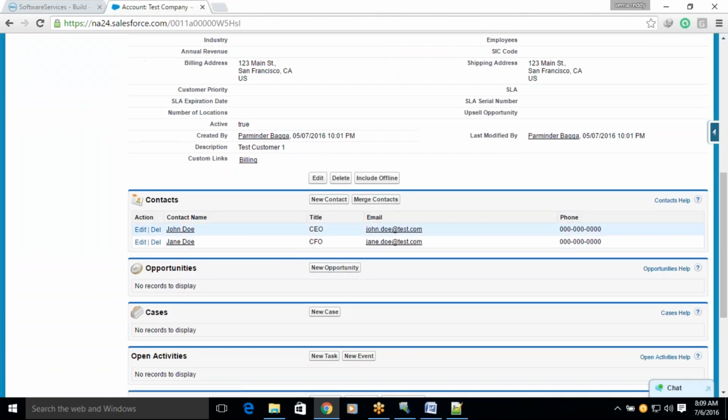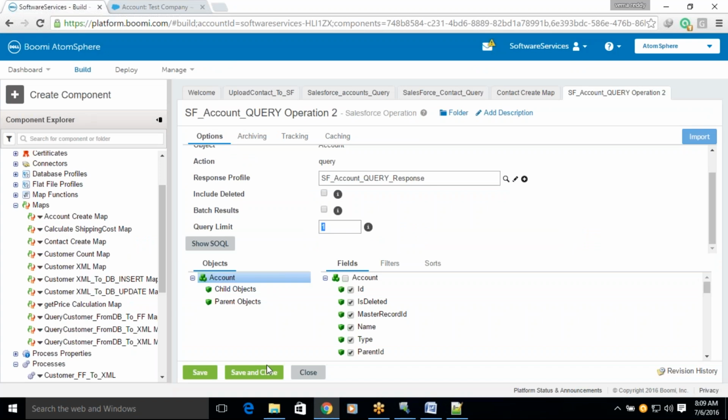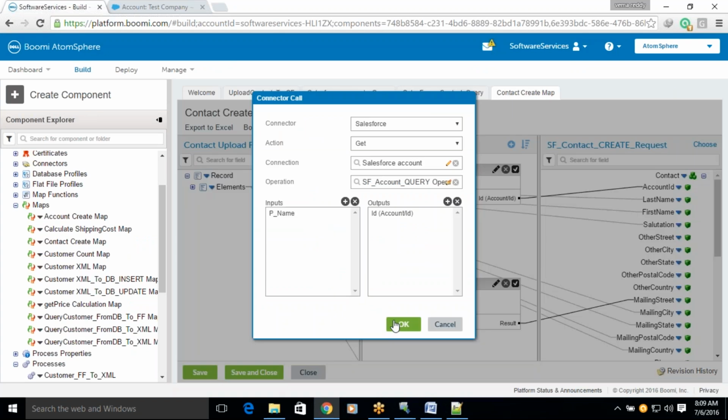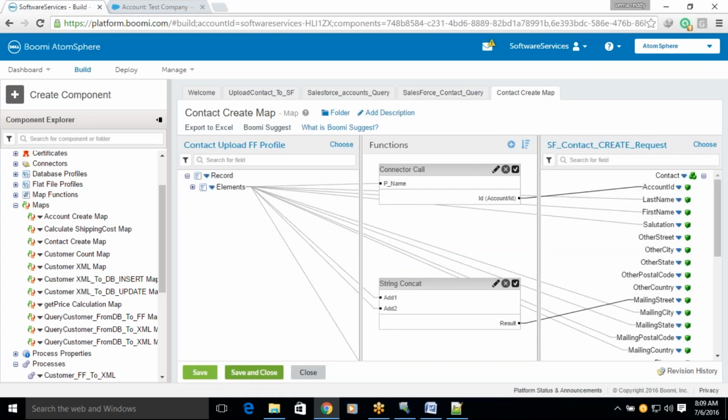Ideally, one account ID should go there and one account ID should go into the other company. The reason it comes here is because we restricted the maximum number of query results to be returned as one. So that's the reason it takes only the first element. This is how we can use the application connector. We cannot say just the Salesforce connector; this is how we can use application connectors.